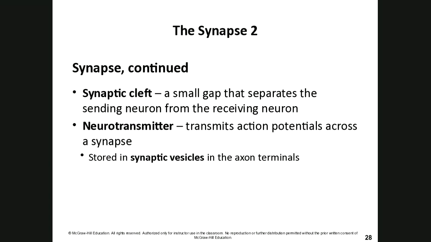Neurotransmitters are specific types of chemicals that can be released from the sending cell that will trigger the receiving cell to also generate action potentials. So remember, cells don't Facebook, Snapchat, tweet, or do any other of those forms of communication. They communicate via chemicals. So a neurotransmitter, a chemical, can go across that synaptic cleft, bind to the receiving end of that cell, and open up those sodium-gated channels so that those positively charged sodium ions can come into that resting receiving cell in order for it to receive the message.